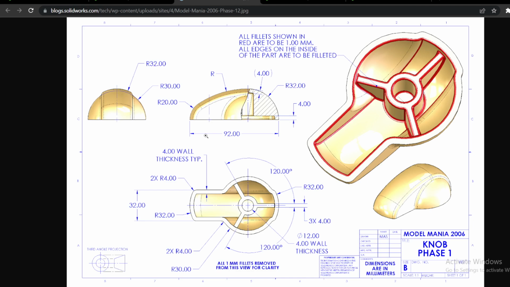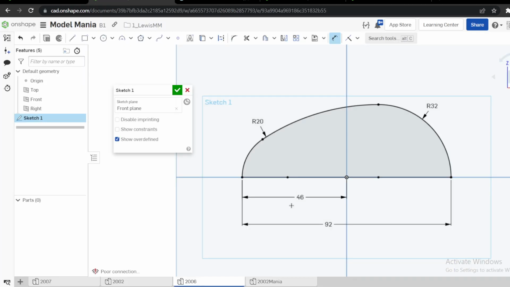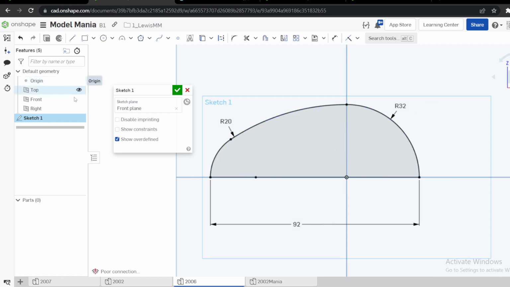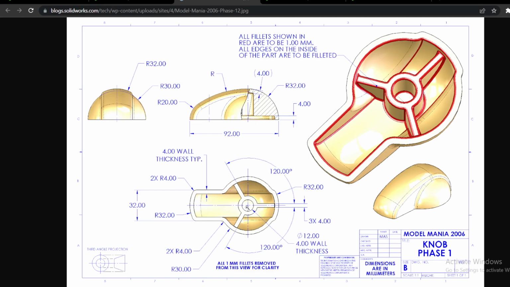Although these dimensions are not here, let's make this point our origin. This point and this origin to be coincident. At least we assume this point is our origin.